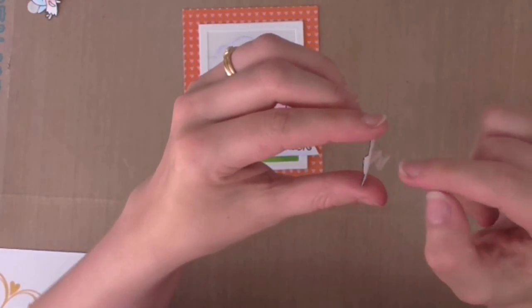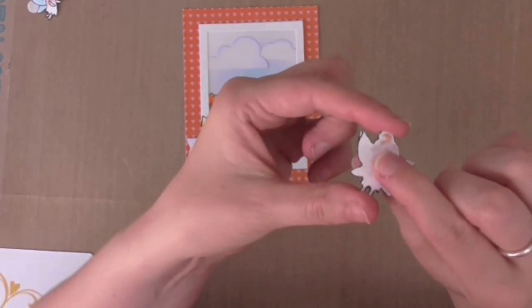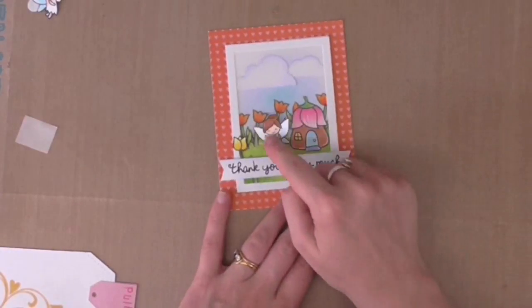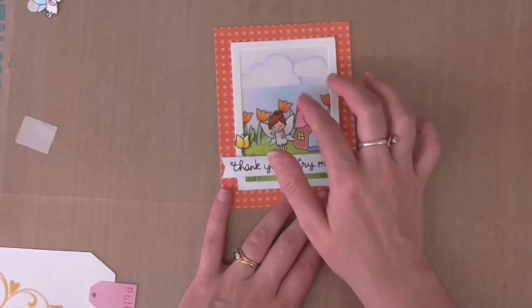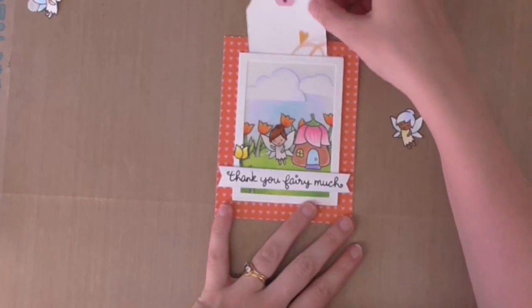Now here's that little spring that I was telling you about, and I'll just put a little glue dot on the bottom of it and stick it onto my card. And now it has a little bit of a wobble effect, but it's not going to wobble all over the place, but it's still got a little bit of movement.